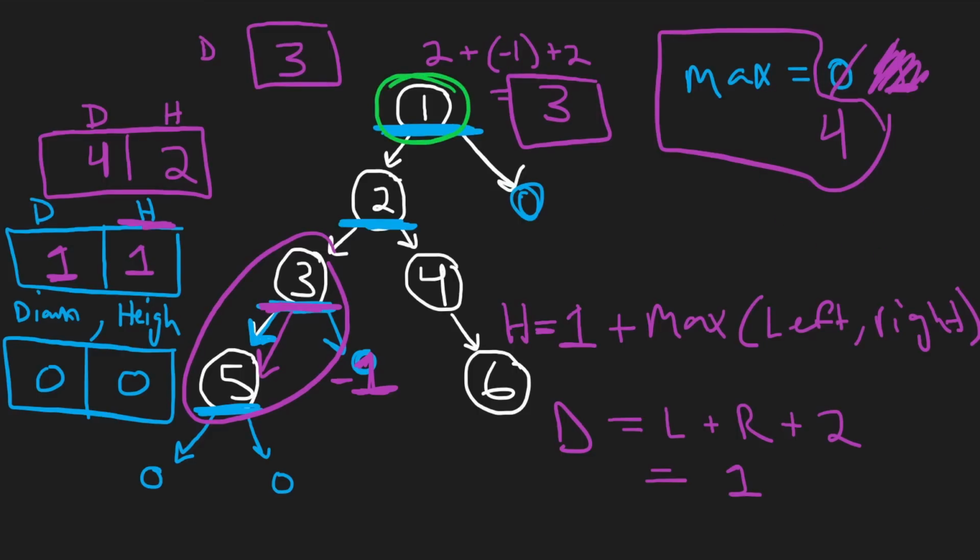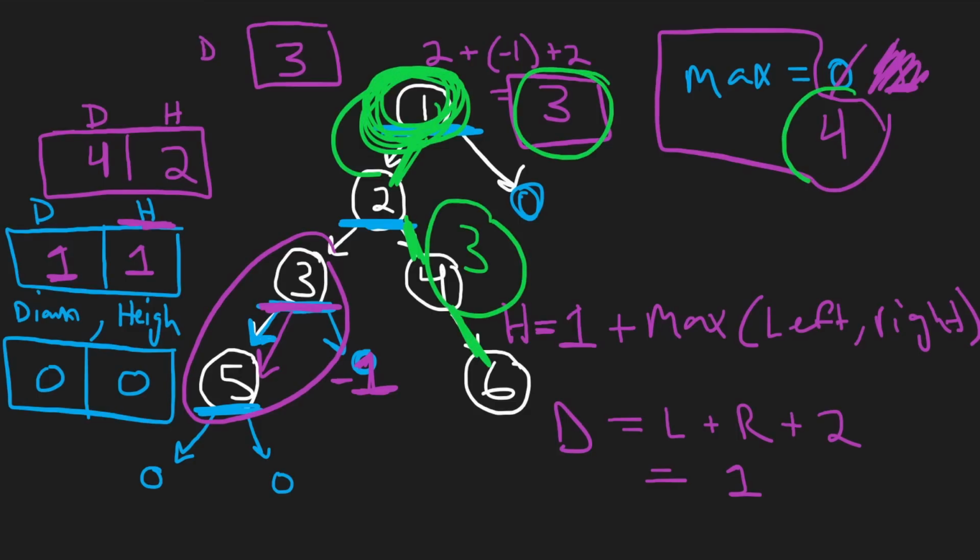And that does make sense, right? Because when you go here, this path is empty, it's 0, right? So the diameter through there is 0. But take a look at the left, right? This is one edge, this is one edge, and this is another edge, right? So that's a total path of 3, which means the diameter of this is going to be 3. Clearly, we know that our result happens to be 4.